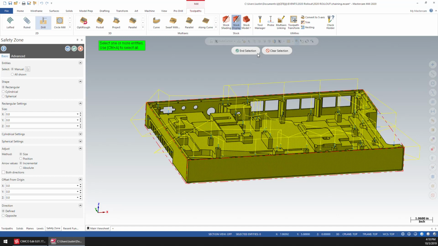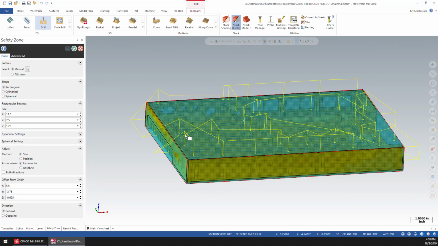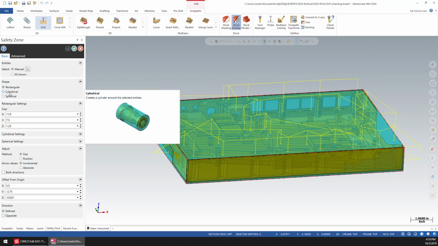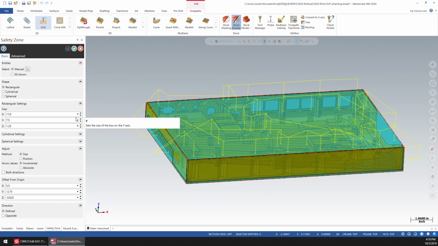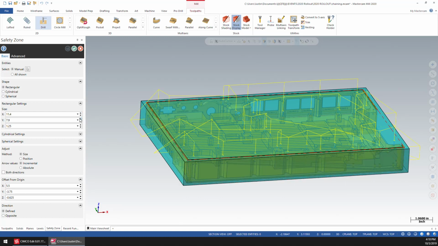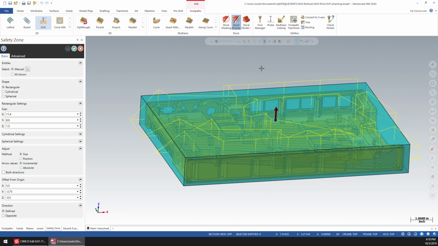This will look just like a bounding box, exactly like a bounding box. I can set it to a rectangle, a cylinder, or a sphere. For this, I'll just use a box or rectangle, and we can grow this like you can on a bounding box as well, or you can simply grab the surface and pull that up.